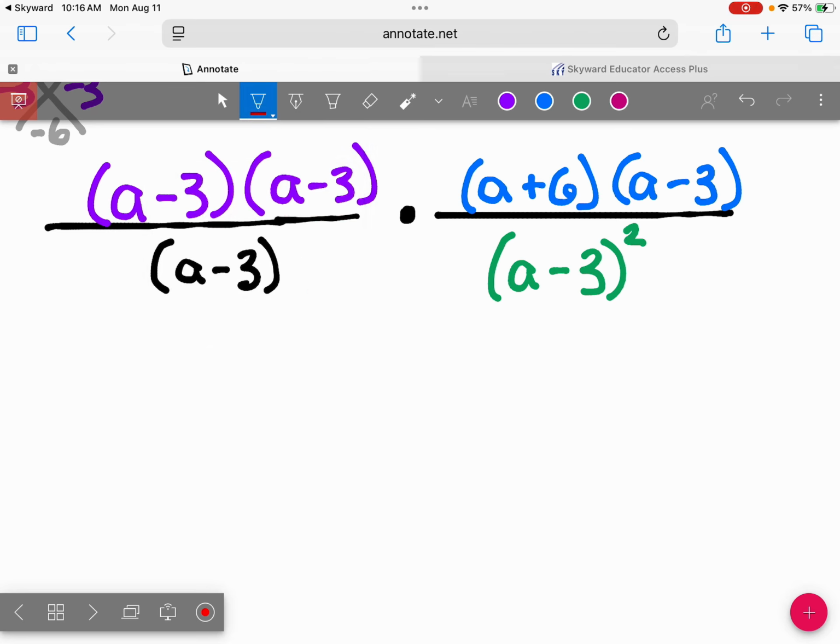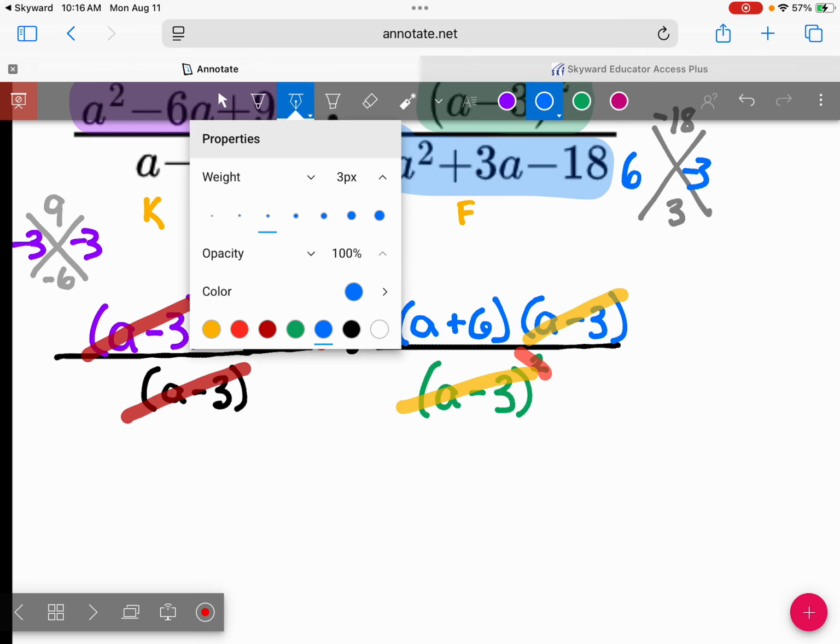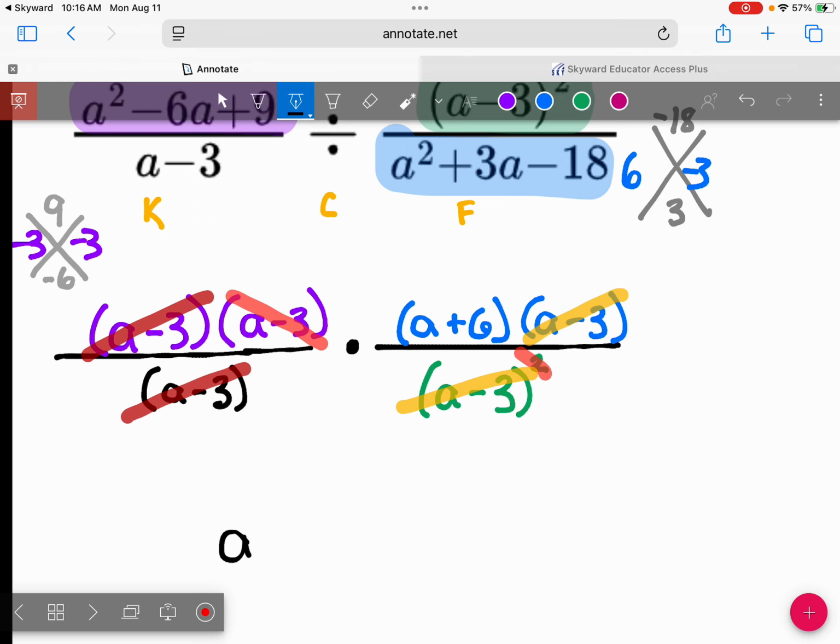A minus 3. And we have a bunch of them that are going to cancel out. Because I get one that's going to cancel out here. I have another set that's going to cancel out. This guy's going to cancel out with one of my exponents up here. And then we also have this a minus 3 that's going to cancel out the other one that's down here. So I had 3 a minus 3s on the top, and I had 3 a minus 3s on the bottom, so they all canceled out. So this whole fraction on a fraction thing simplifies down to just be a plus 6.